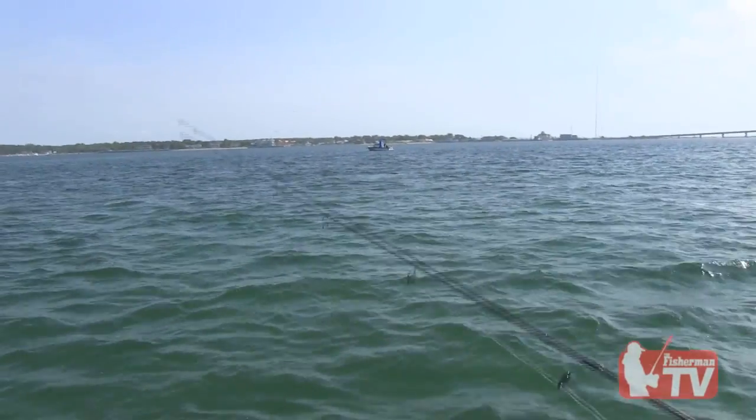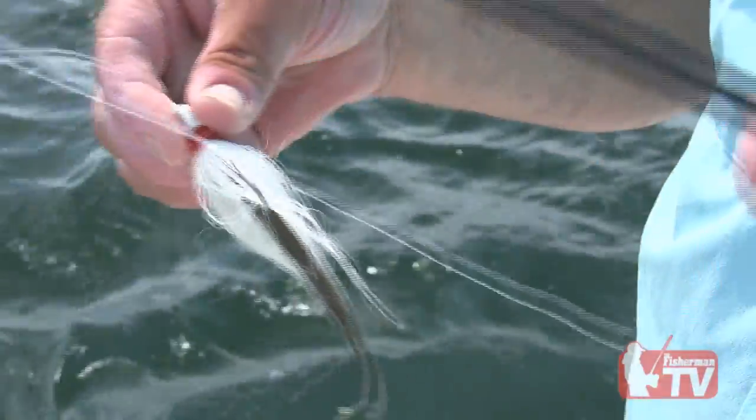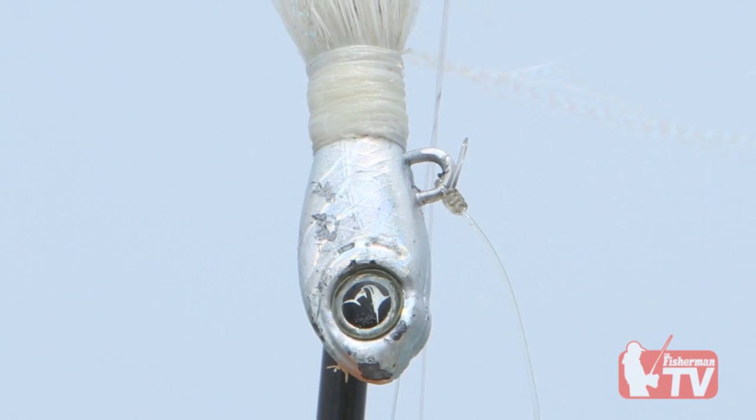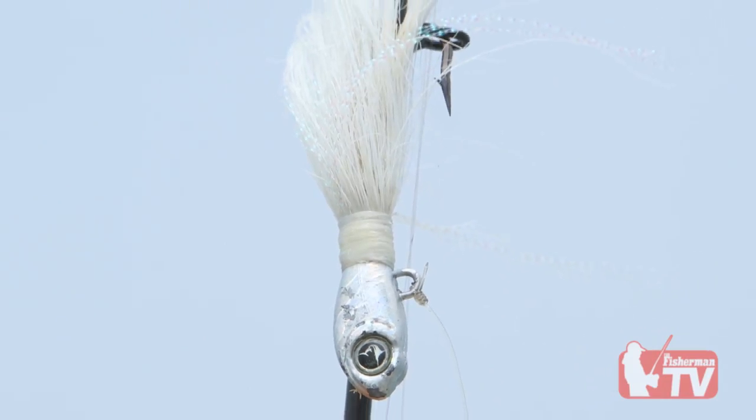For bucktailing, I prefer the braid. We fish mono leader or fluorocarbon leader. I prefer fluorocarbon there also. And we tie direct to the bucktails, no snaps, no extra terminal tackle.